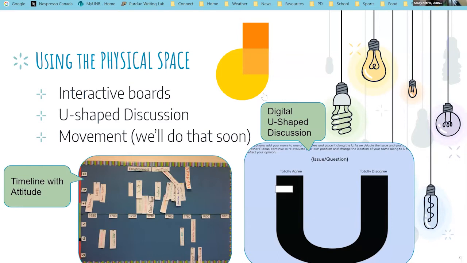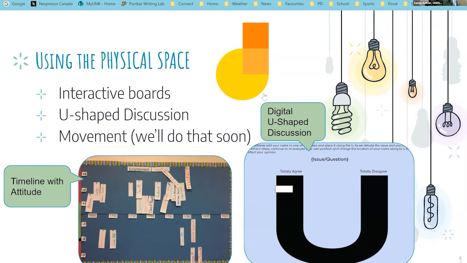So when we're talking about using the physical space, the actual physical room, I don't know if people still have bulletin boards, but where I taught, there still were bulletin boards or opportunities to put stuff on the wall. Of course, lots of people use the wall for posting student work, which is so important for including student voice. So I don't want to discount that, but it can also be used as an interactive space.